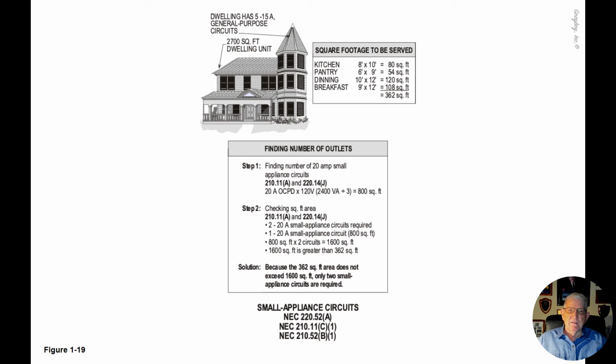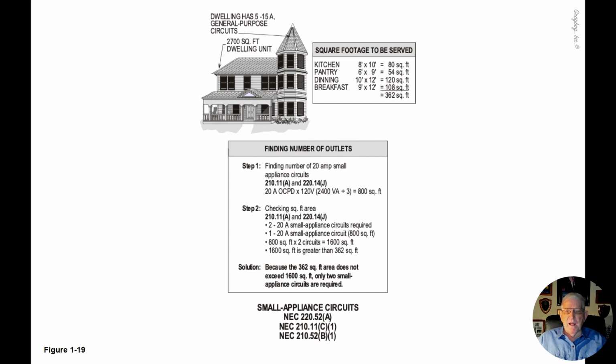Now, as the code states, there's no limit to how many outlets that you could put in this 800 square foot for lighting and receptacle loads. But I would point out that some cities, states, or counties may limit you to a certain number, say maybe for the small appliance circuits, 4 outlets on a 20 amp circuit. Now, this would be by an ordinance that they adopt, or otherwise the code says that you have 800 square foot.